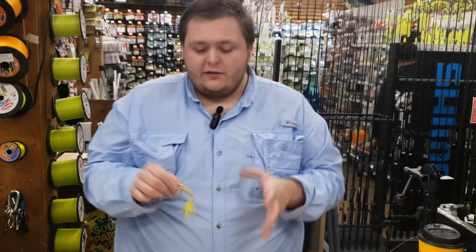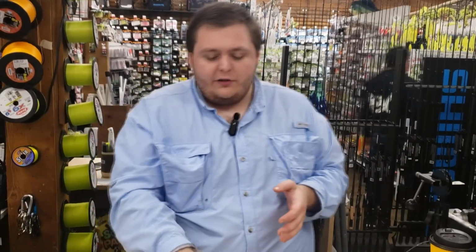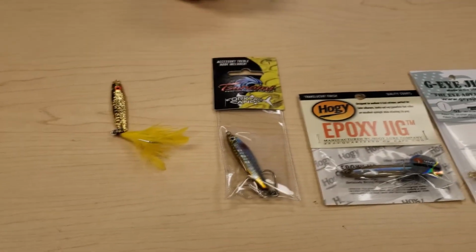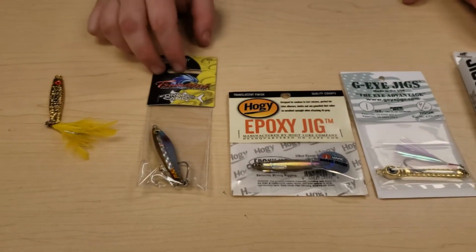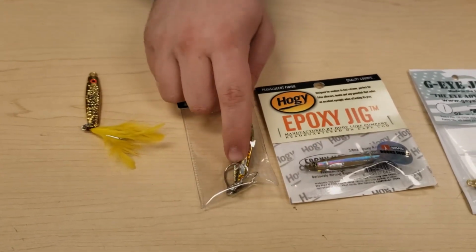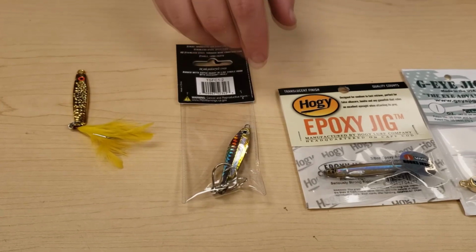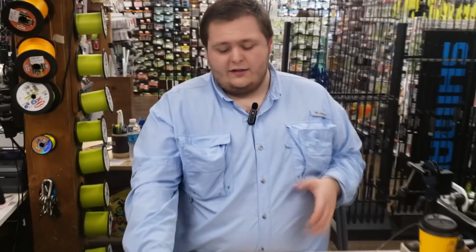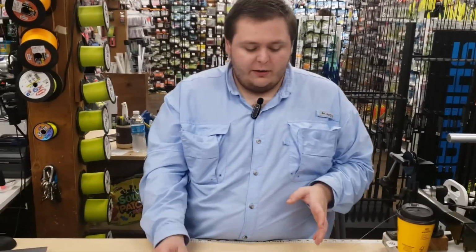But these, like I said, don't only work for rockfish. I also really do well on perch with them, especially the bigger ones. And in the same aspect, they'll stack up in deeper water, especially in the fall and winter months. This one here I like a lot because it comes with this single hook here. Very, very similar as far as color, all that stuff goes. But that single hook does a little bit better on the perch than this one does. It's just a little too big. So that's a great one there.